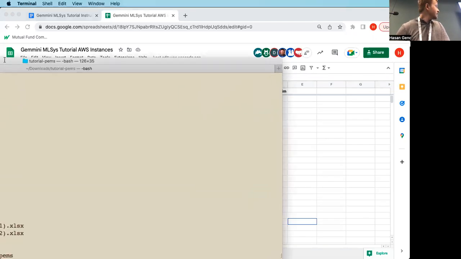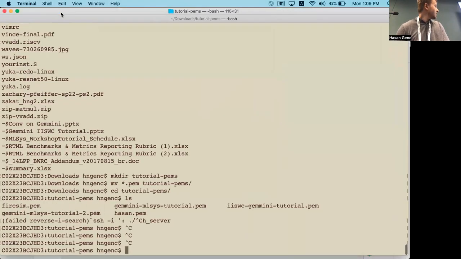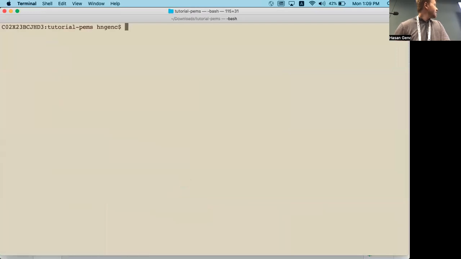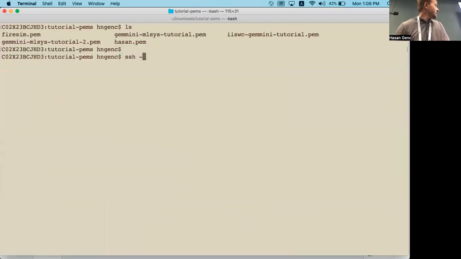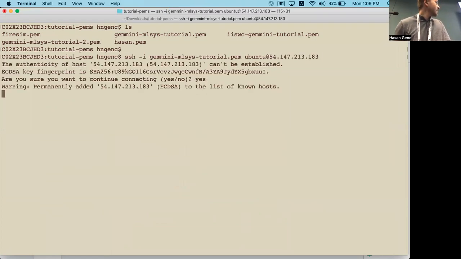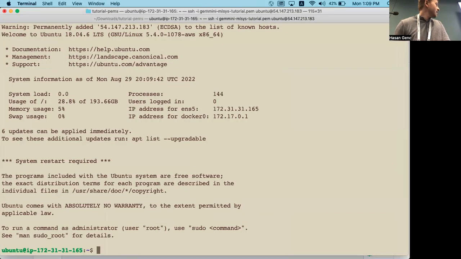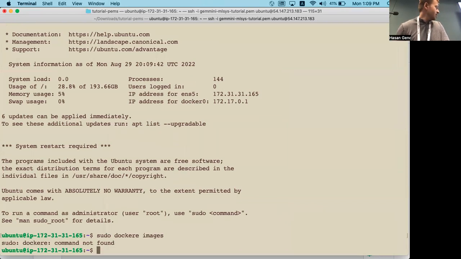So then after taking that instance, we can just SSH -i and then ubuntu at that address. And we have a Docker image. You should all have a Docker image already on it.